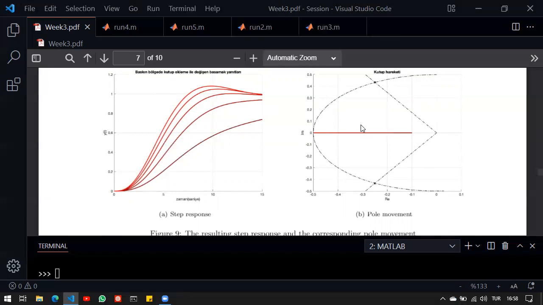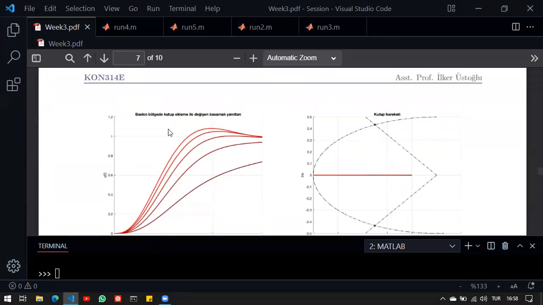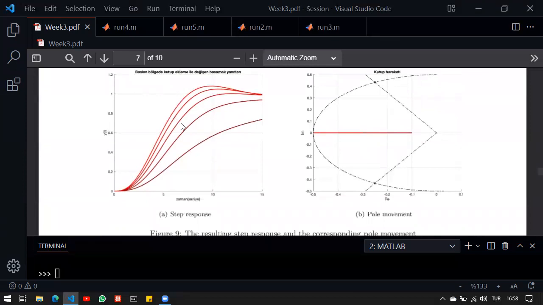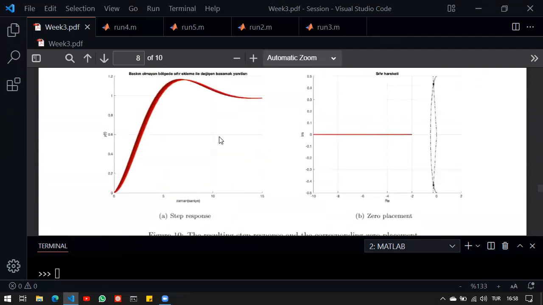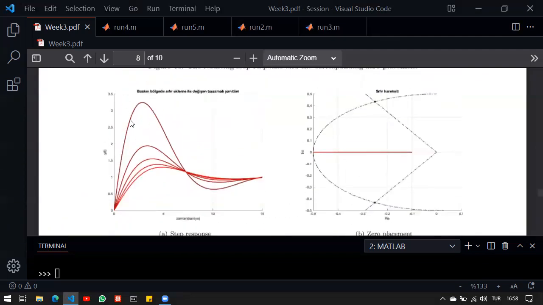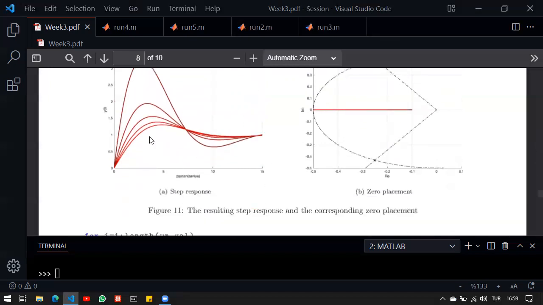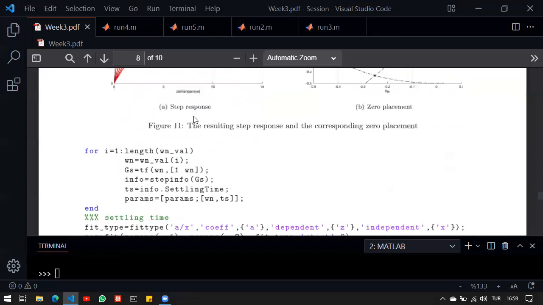But in reality, we have 3 poles. Therefore, it's not really the case. And we cannot really apply the formulas that we have as tools. The same applies for adding 0. We've seen that it has much more effect on the overshoot. But overall, again, we cannot really use our formulas for such systems.